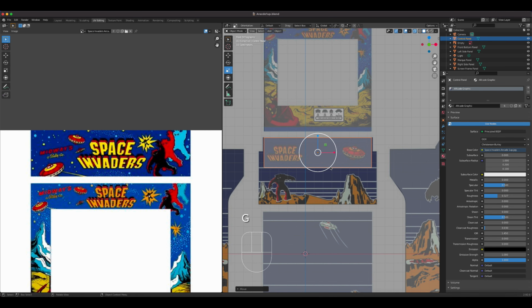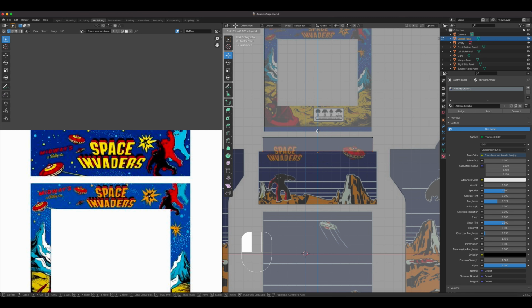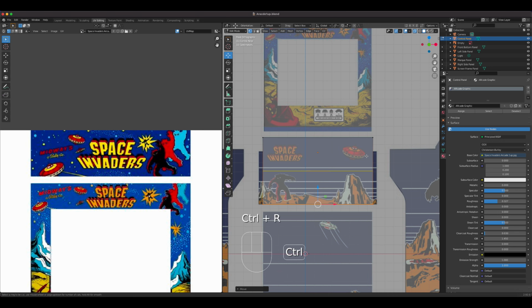Okay, let's just do the edit here real quick. And we're going to need thickness for this one, I think, because we will see the side. Yes, it's on the top. So unlike the other one, we can just leave them paper thin. All right, so I'm going to go to point mode here, select all this, and move it up to there. Actually, I can drag it all the way down here if I want to. Okay, and then I'm just going to do Control R, give it a cut at that line.